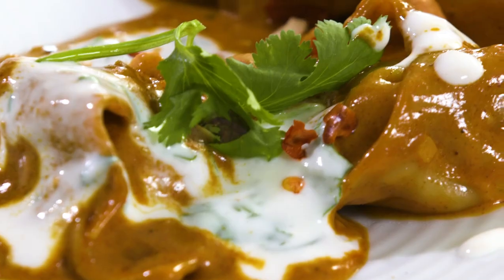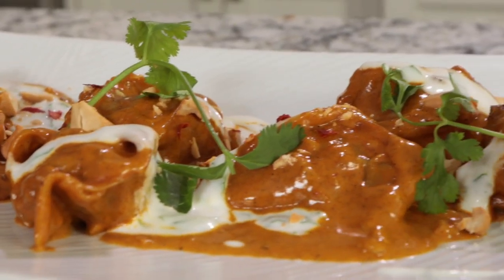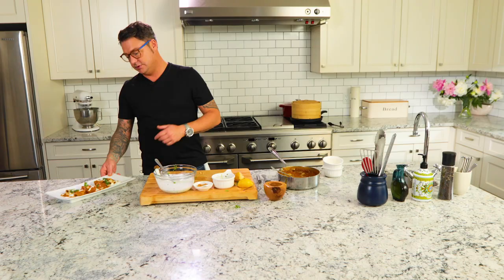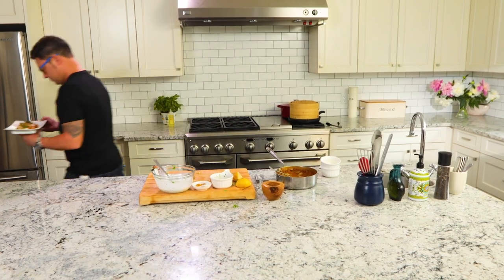If you want to talk about flavor, that thing comes in like a hand grenade. I love the wrapper. It's got a great chew to it. But the chicken's like this nice little meatball inside, and it's super spiced out. The butter chicken sauce is really nice and creamy, but that yogurt, the yogurt is all about the balance. You get a little bit of yogurt on there, you just wanna dive in. If you excuse me, I'm gonna go eat this.